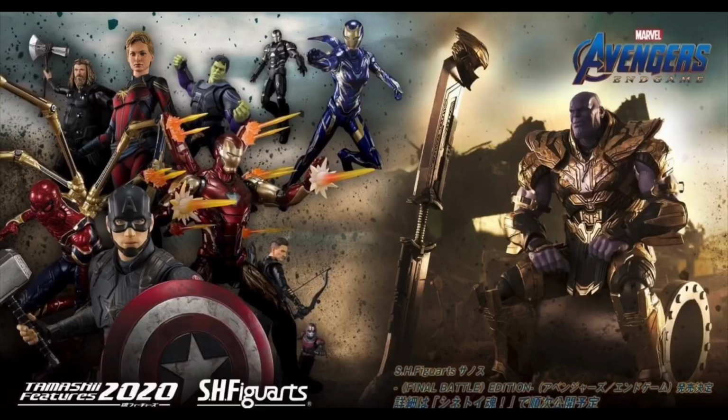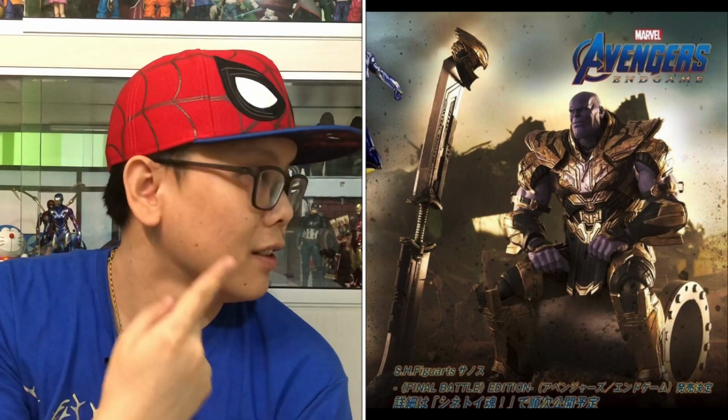So the last picture that you will see right now is pretty cool. It's something like a poster from the Tamashii Nations, and from here you can actually see the Thanos sitting on the diorama base, which will be given to us as well, which looks very good indeed. Like I say, I really don't mind having a Thanos base, which I'm okay to display them with, because it just makes the figure look even better.